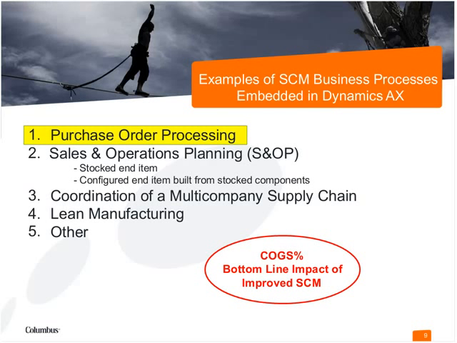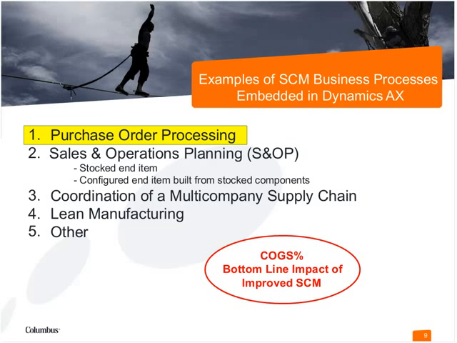Now, I'd like to cover a few examples of this concept of the embedded conceptual models and prescriptive business processes that I've talked about. I'd like to start with purchase order processing. One of the reasons is that for many manufacturers that's a very large percent of their cost of goods sold. And if you really do improve supply chain management, there's a tremendous bottom line impact, such as reduced inventories of these materials and even reduced costs associated with materials.